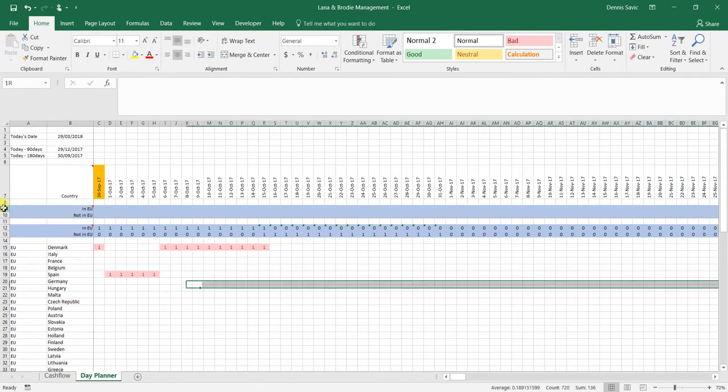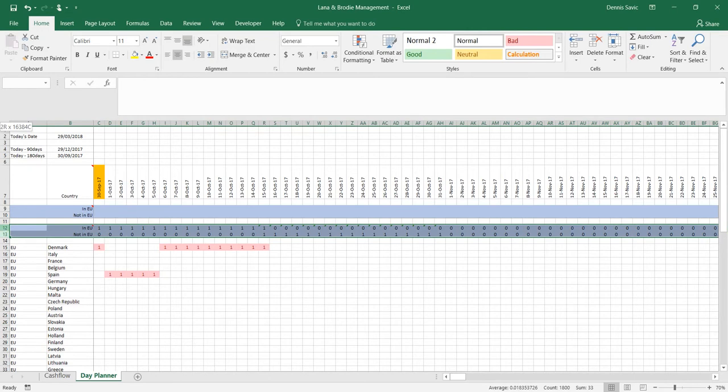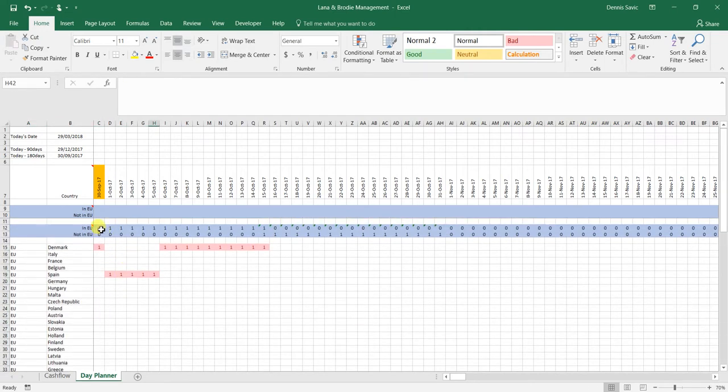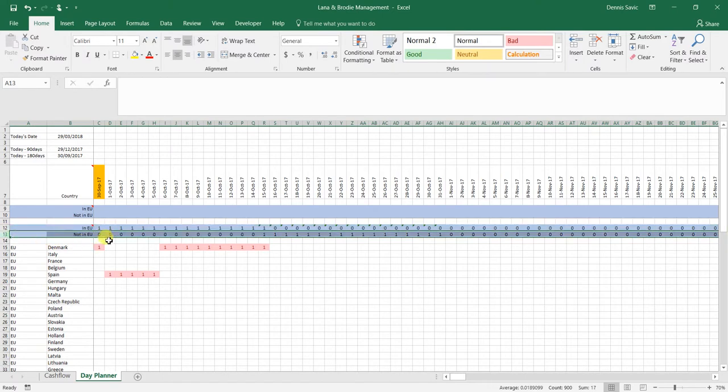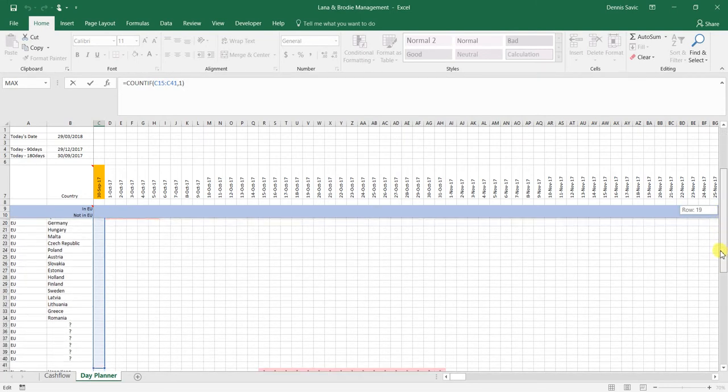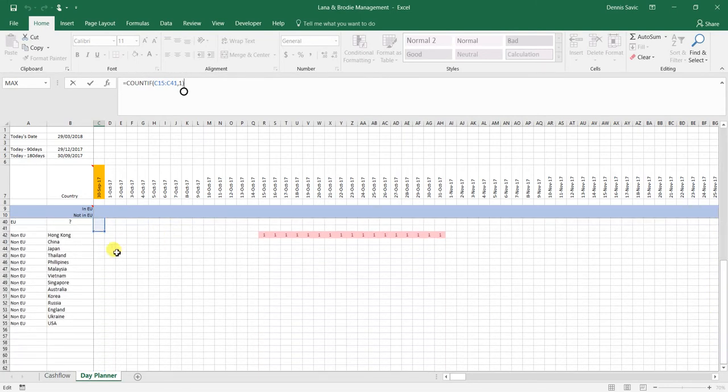Now, I'll go through this in a second, but all these two lines do is put a 1 or a 0 if you were in an EU country or in a non-EU country. Obviously if you're in the EU, it puts a 1 in this row. If you weren't in the EU, it puts a 1 down the bottom. And they're just simple equations, so they're literally just counting the cells that have 1s in them for all EU countries, and for the non-EU ones you're counting down here.